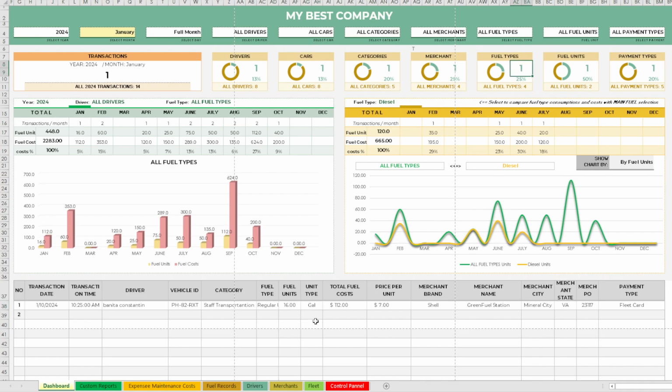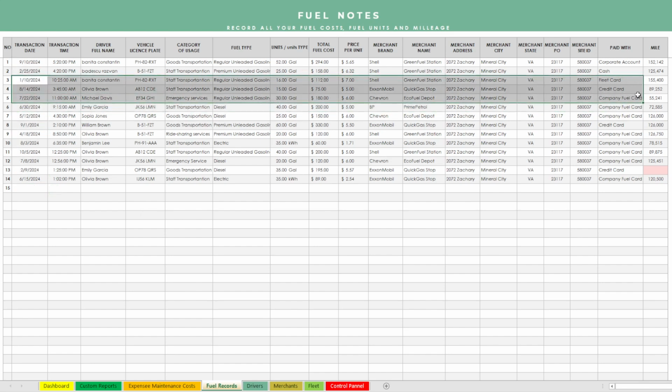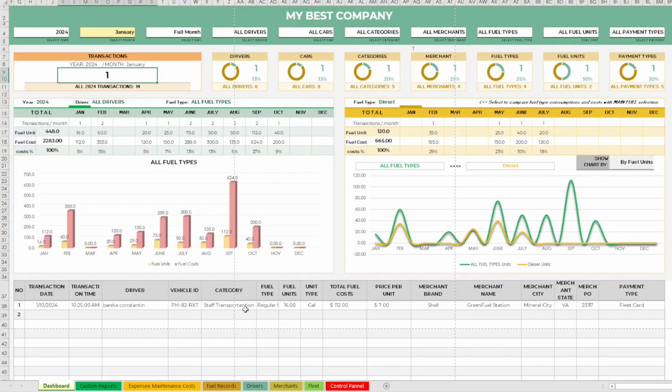Here is the fuel unit type, where we have gallons and electric if we had more transactions for January. But as we see in the fuel records for January, we have only one record here, with regular unleaded gasoline, and this is showing us based on our filter.